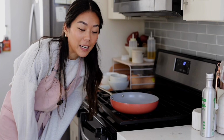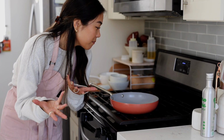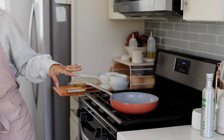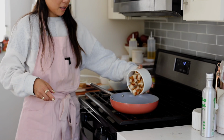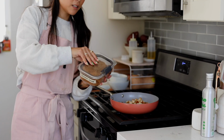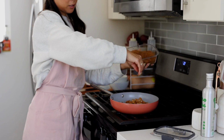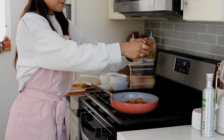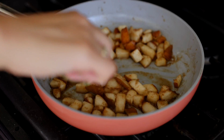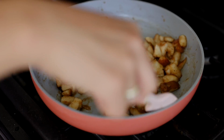For the pears and the bananas, basically you just let the sugars caramelize, and that's kind of it. Just want to get it nice and tender. So I'm adding the cut pears, and then you could use maple syrup. I'm going to use coconut sugar, just enough till it gets kind of caramelly, and a little bit of cinnamon. And it helps sometimes to add just a little bit of water, and then just cook it down until it's soft and looks really stewy, and that's it.